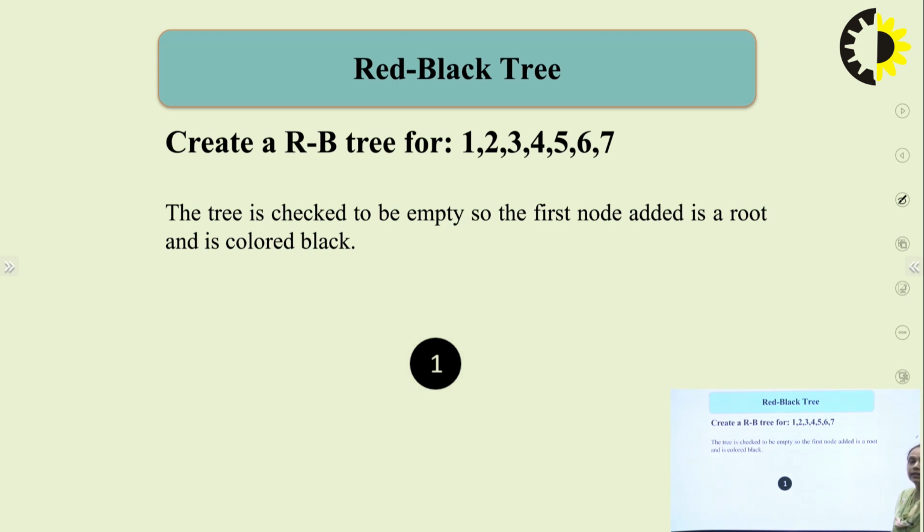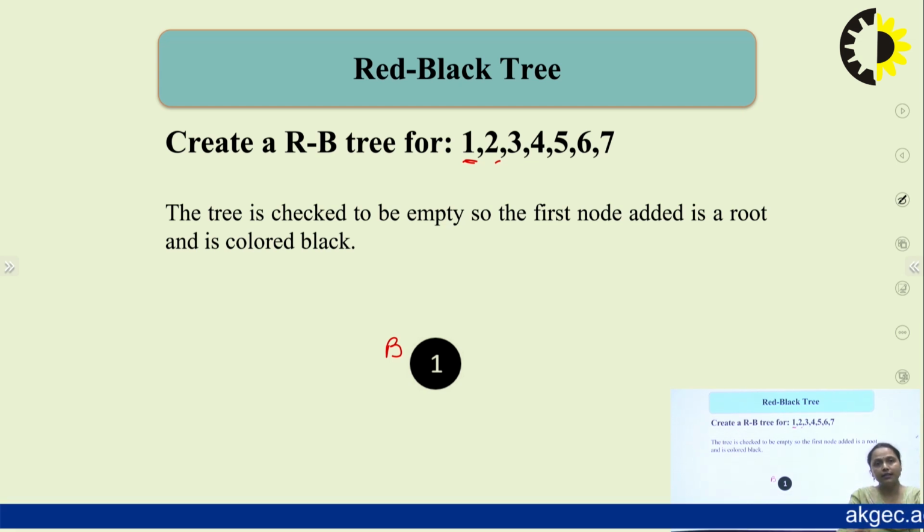Now, let us learn how to draw a red-black tree by following various properties. So, here I am going to take this particular example. First of all, I have an empty tree. There is no node existing. So, the first node is going to be inserted in the empty tree. Now this one will become the root node, so its color will be black. Now, the second node is 2. As per the BST property, we will insert this 2 to the right of 1 here, and its color will be red as per the red-black tree property, because whenever we insert a new node, it must be red in color.